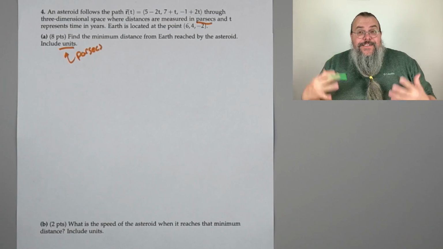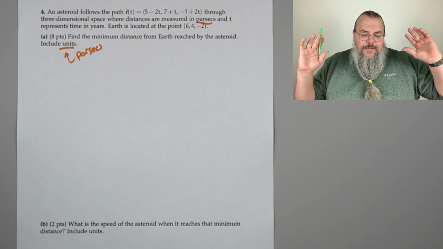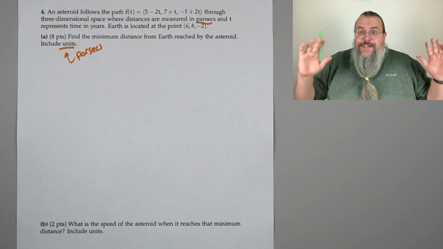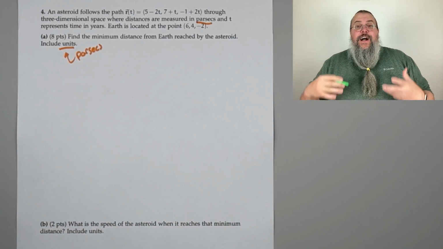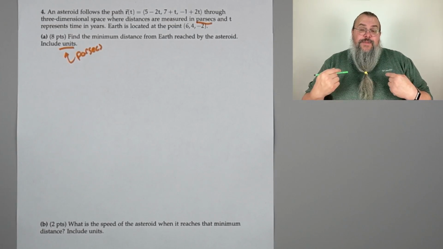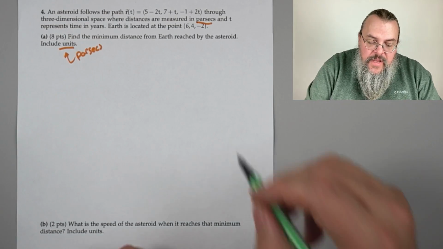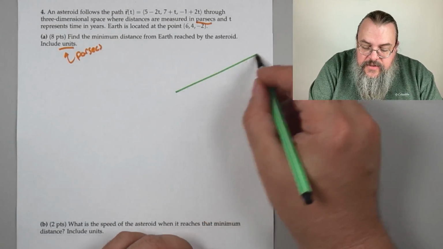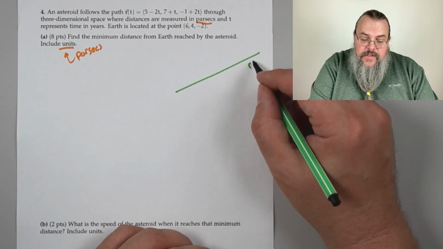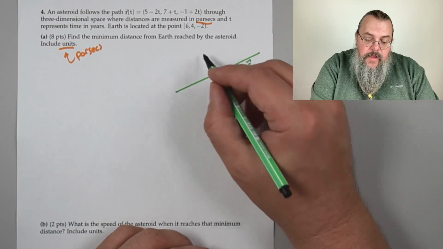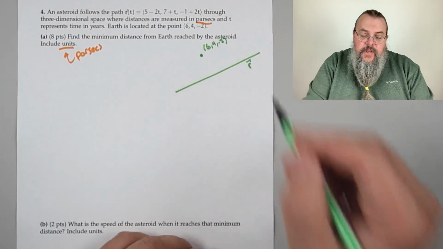Now, there's lots of ways to do this. And so we could do this problem like 3 or 4 different ways. So I'm not going to say do the problem this way. I'm going to talk about the way I would do this problem, and I'll give you some options as we go along. Now, we already mentioned it's a line. That helps tremendously. So here's our r, and we have this point, (6, 4, minus 2).